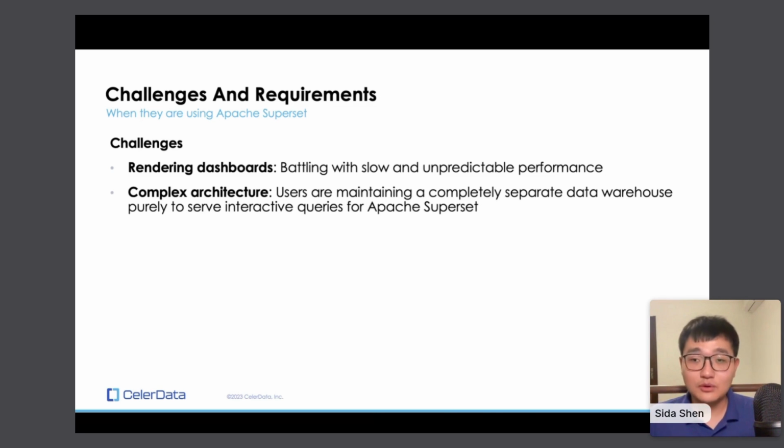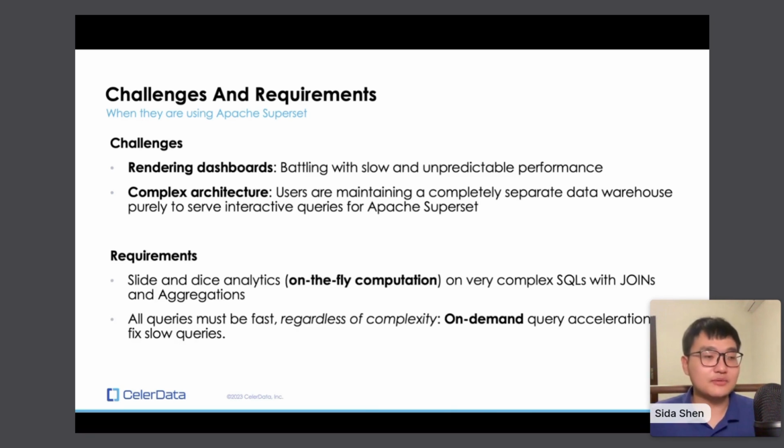Users are normally maintaining a completely separate, proprietary data warehouse purely to serve Apache Superset, right? To serve interactive queries, they need a proprietary data warehouse to get that kind of performance, right? And although they have the performance, the complexity and overhead of actually maintaining that infrastructure is a big pain. We see that a lot for the users in the StarRocks community, right?